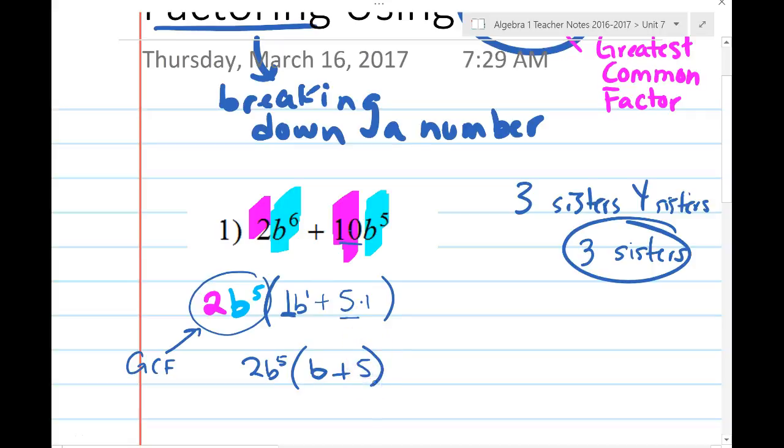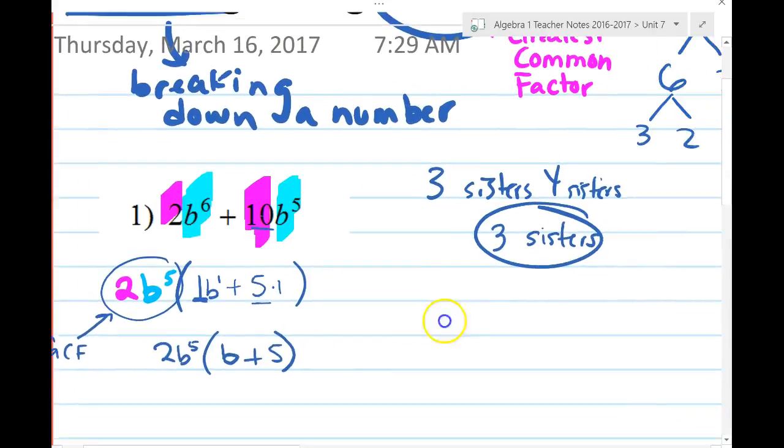So all that sounded pretty complicated, maybe, because I explained a lot. Okay, but as we go through these problems, I think you'll find it not so hard. Okay, so let's go down to number 2.